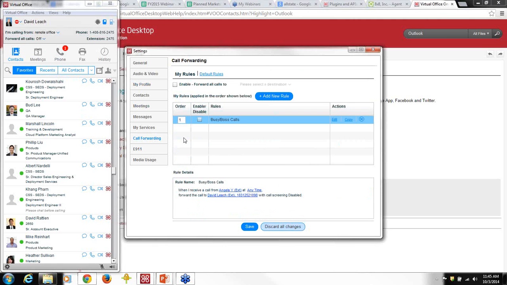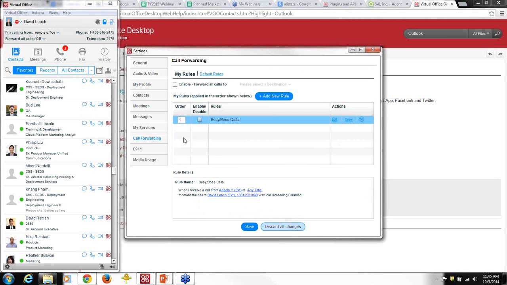So advanced call forwarding. I just showed you basic call forwarding. That is, all my calls are going to be routed to this destination if I want to set that up. Now the good side of that is it's a quick and easy thing. I click one button and all my calls are forwarded. The bad thing about that is all my calls are forwarded so that my one single unified mailbox that I was telling you about, well, all bets are off on that now, right?